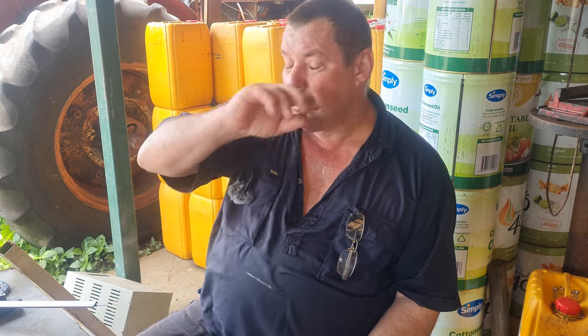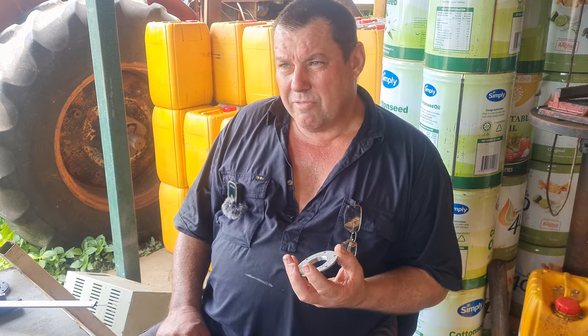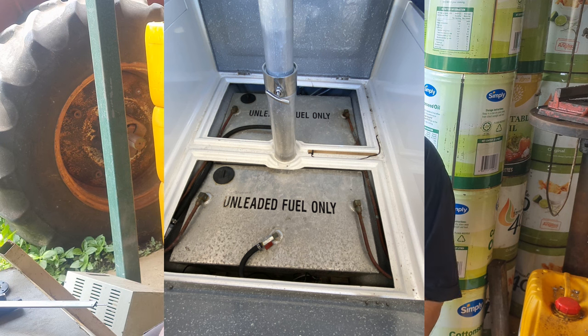he's got, on his boat, twin fuel tanks that run his two outboards. It's a catamaran, and the filler for those is under his dining room table. He's got to lift the floorboards up to get in there and fill them. So that's a dangerous, very uncomfortable thing to do whilst you're out at sea, with everything rocking and moving. There's potential for fuel spills, on his dining table. You don't want petrol vapors going through your kitchen, basically. So what we're doing is making an adapter which will go on top of the fuel tank so that he can put the filler remote mounted somewhere else on the boat.